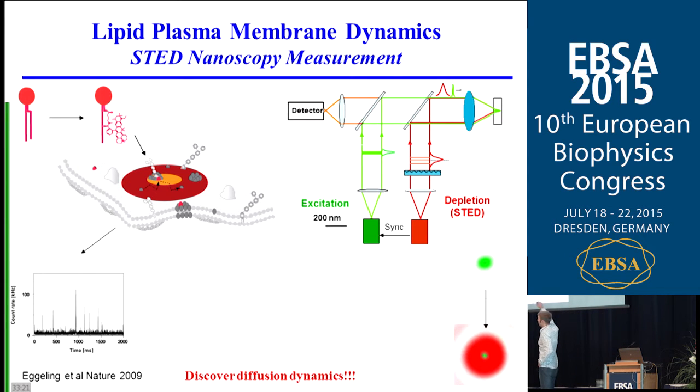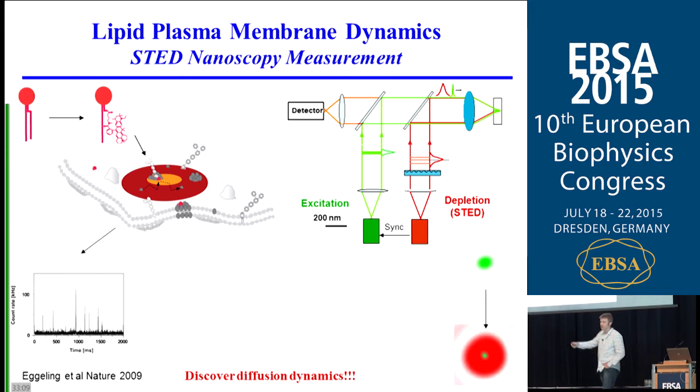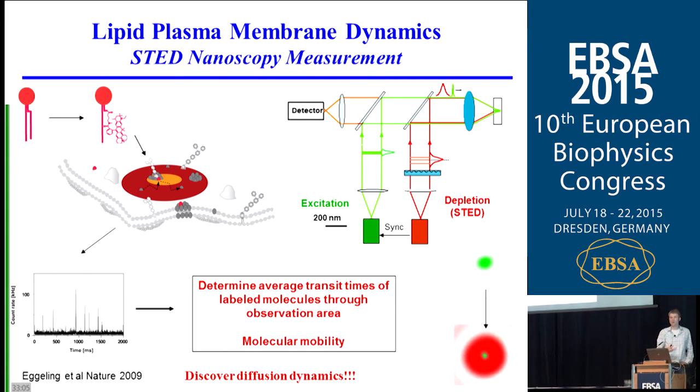Most of the time, there are no fluorescent lipid analogs in our observation spot. So this is fluorescence over time. You see most of the time noise. But from time to time, these fluorescent lipids diffuse through there, give rise to some signal, and when they move out, the signal is gone. So we have these fluorescent bursts. And what we now want to determine is how long it took the molecules to diffuse through our observation spot, and thereby determine molecular mobilities.